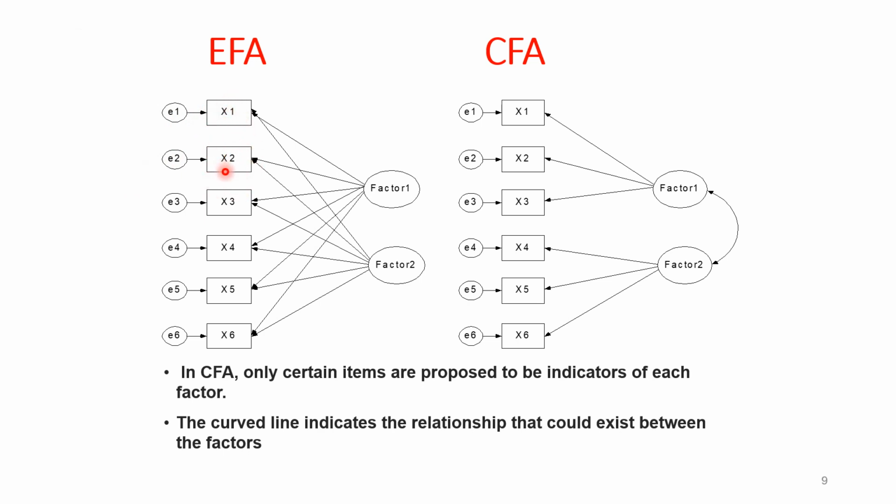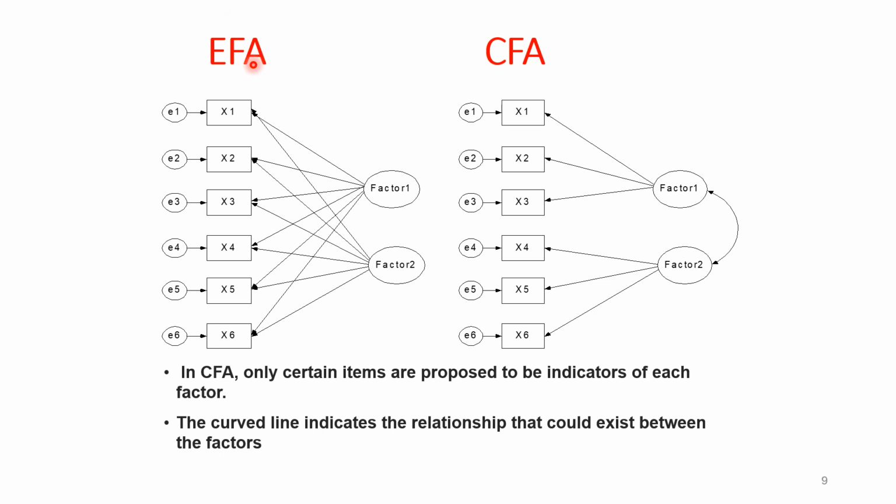The ones which are similar, statistically similar, will be grouped together, and you may call them factor 1, or you may give them a theoretical name, which you should. Similarly, it will group some of the questions or statements together and call them factor 2, and you have to give it a theoretical name. So let's assume, for the sake of simplicity, that we have only 2 factors out of this EFA exercise.